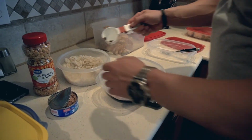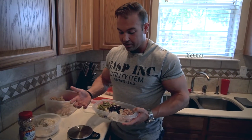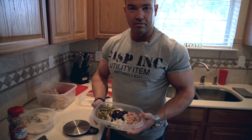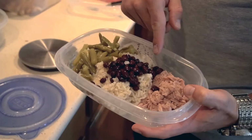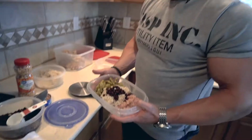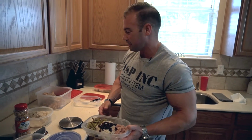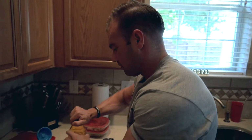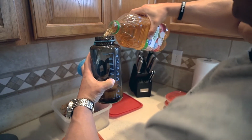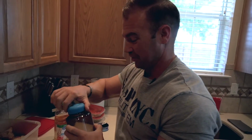This is gonna look like prison food, I think. I shouldn't be too hungry, but as you can see, this isn't the most exciting meal you've ever seen. But you got your protein, you got your carbs, fiber, and veggies. It gets the job done. It's not the prettiest thing, and it's probably not gonna taste the best, but it'll work. We figured out in the app that it was 15 ounces to get my 50 carbs. I'm just gonna add water to that, and that's bodybuilding on food stamps for real.